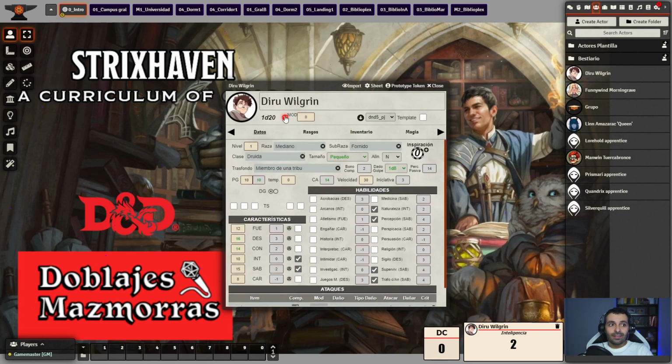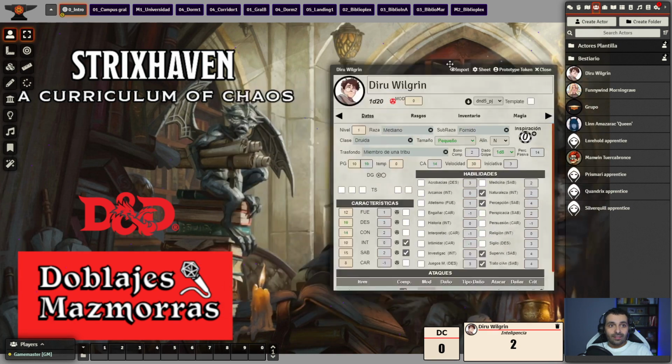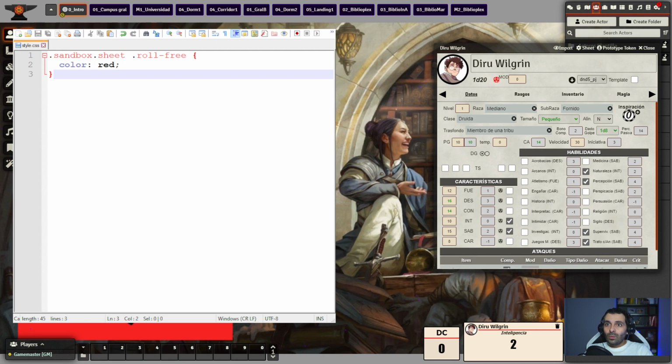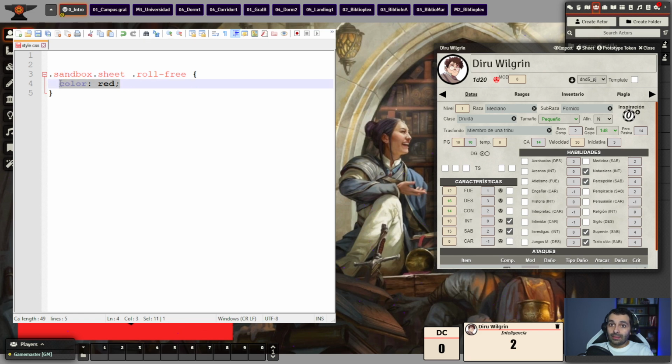As you can see, I told it that every element with that class needs to be represented in red, and here you have it. The die now is red. Okay, so that's why we use CSS. So we identify classes, and we tell the CSS what to do with that class, what color to represent it, what font, what size.